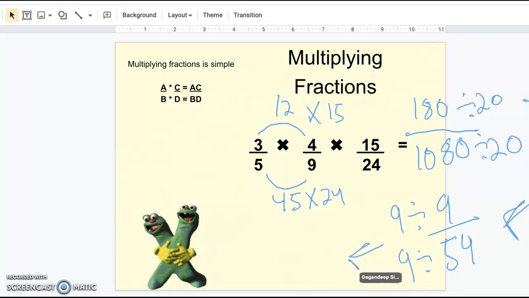So 9 divided by 9 gives me 1. Okay? And then 54 divided by 9, guys, gives us 6. Now, is this simplified, reduced? Can you reduce it any further? The answer is yes, it is reduced and simplified, cannot go anymore. Therefore, that's my answer, 1 over 6. Okay? So now that's one way of doing it.